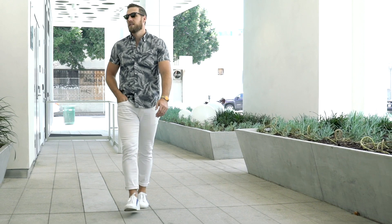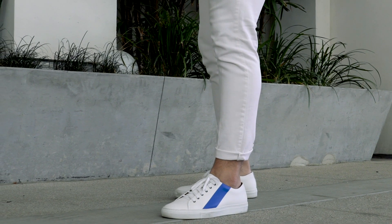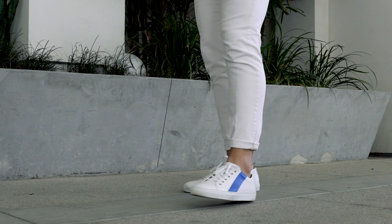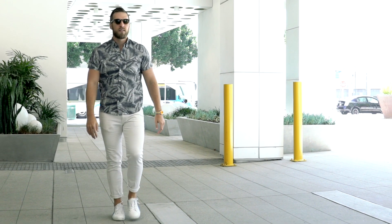I did similar vibes for my first look — I went with a Hawaiian shirt, but kind of a toned-down Hawaiian shirt, not too aggressively bold. The white denim kind of made the statement, and I paired it with a clean white sneaker with a blue stripe. This is where the cropness of the denim really comes into play, because if these were too long, my whole leg would just look like a big sea of white. You really need that little crop and hint of ankle to break up the look between the shoes. If your white denim is a little longer, I'd recommend a darker pair of shoes — like red or blue — to break up the look.